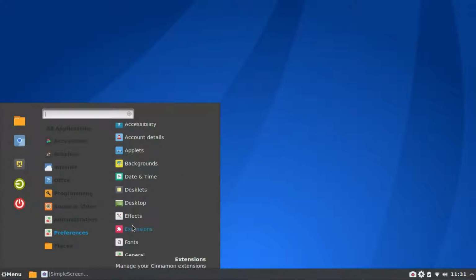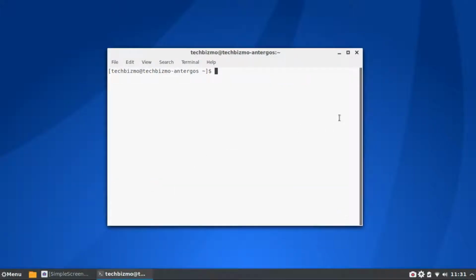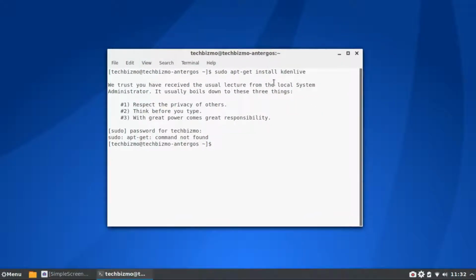Preferences, accessibility, account details, applets, backgrounds, and etc. Administration, yeah, we've got our terminal right here. I'm not sure, does this use the sudo apt install? So let's try something like sudo apt-get install. Let's see, what's one application that I always install using the terminal? Hidden Live. Okay. So, you guys might need to help me out here, because it seems like it uses the same terminal environment as the, not Farin OS, what's the other one? Solus OS, that's what it is. And I don't know how to use this terminal.